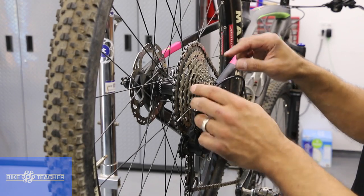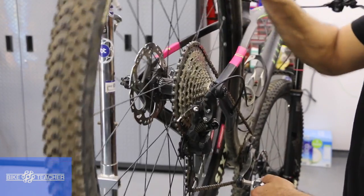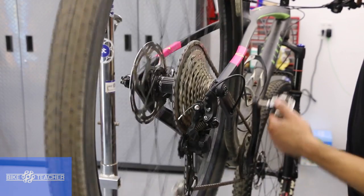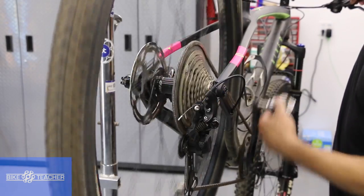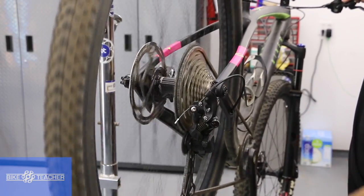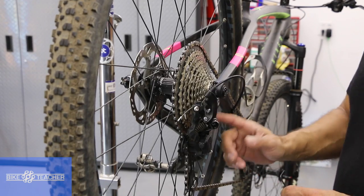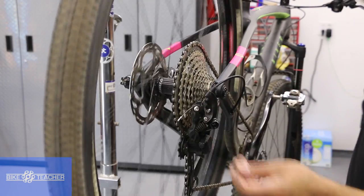Back to the B-screw. If we're getting that little bit of rub, let me demonstrate that again — you might hear it on the downshift. So we're going one click down, one click should get me one gear change down. Now we're going to go back up — and there it is, almost like a big burp. Go back down, upshift one — that was fine. And there it is, that burp again. When I'm in the biggest gear it's not rubbing there, but it could rub there too. That's why we're going to make the B-screw adjustment.